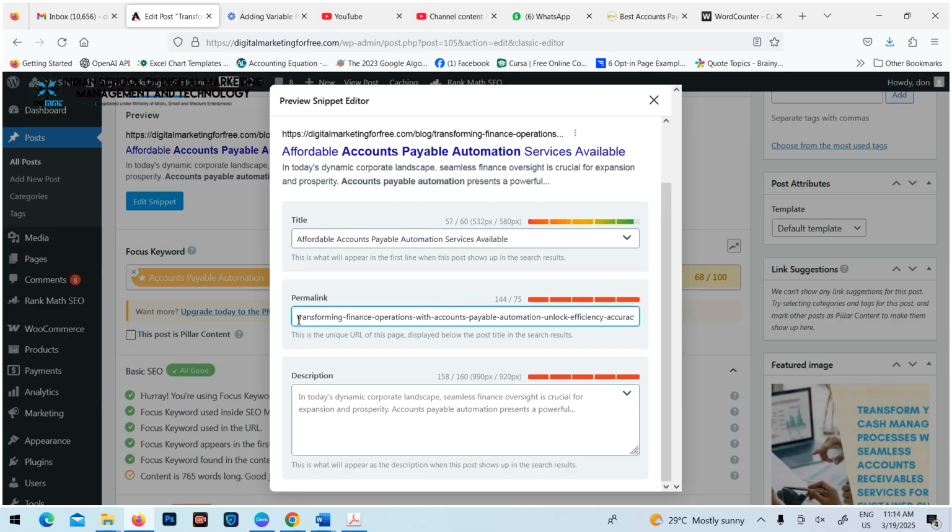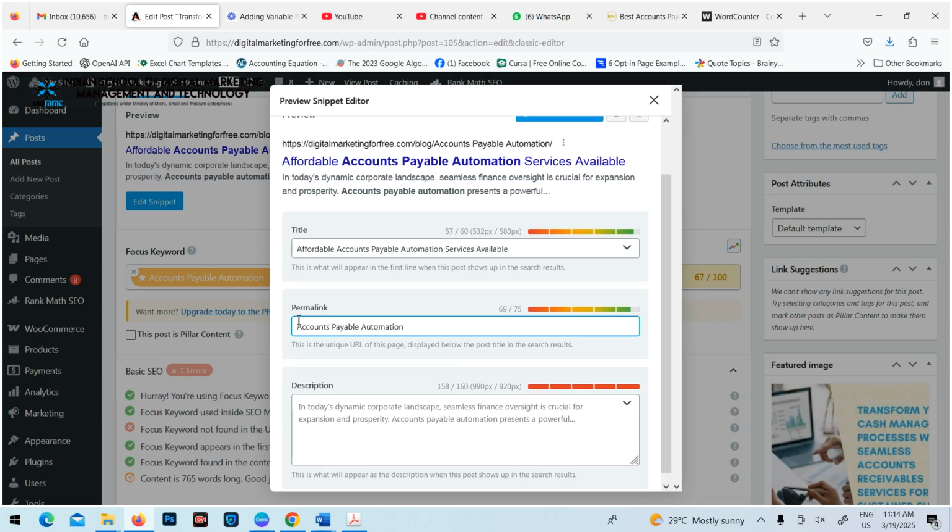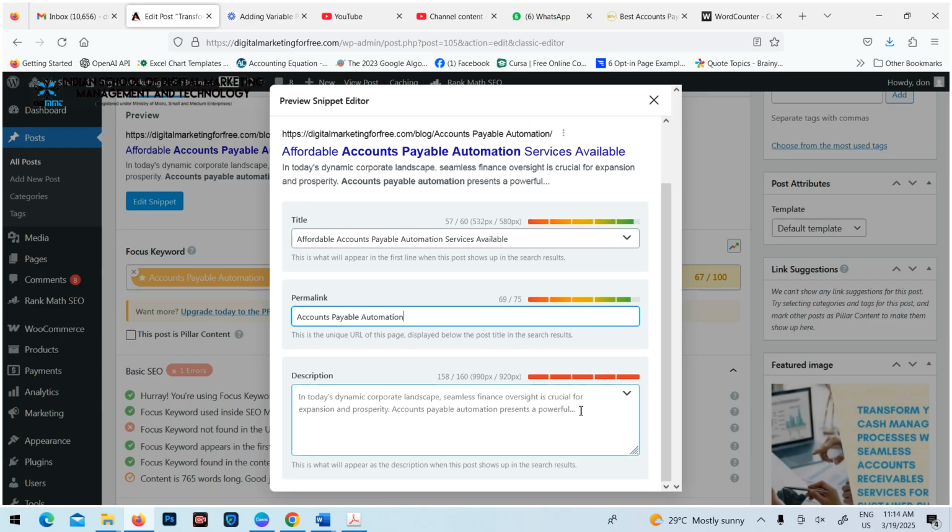Now here your permalink is your blog link, blog URL. So I will remove this and paste the keyword only. In your case, you can also paste the keyword, but rest assured this permalink should not exceed 75 characters. In my case, it is 69 characters. Again the description part. Under description we can write any descriptive content.